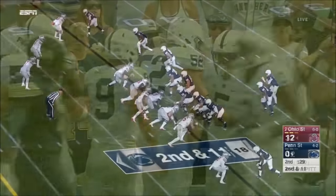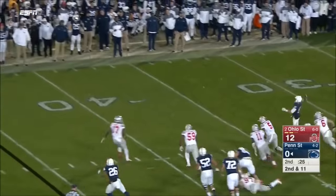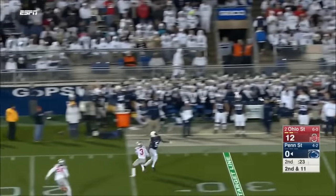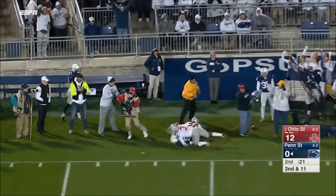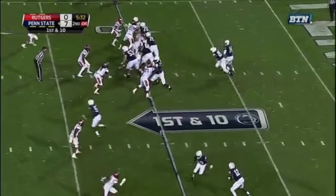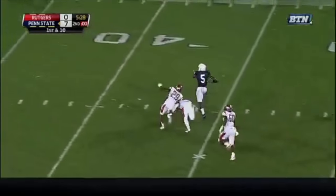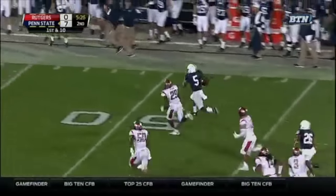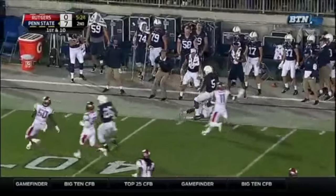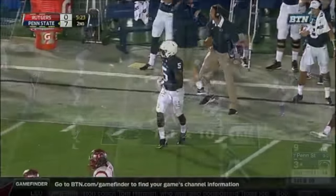After a great ball fake by Barkley, Hamilton is in the game blocking the blitz as McSorley runs for his life and loops it downfield. The catch is made down near the 20-yard line, trying to run after it. Hackenberg over the middle — open is Hamilton! Deshaun Hamilton off to the races, into Rutgers territory and knocked out of bounds at the 42 by Davon Jacobs. He's determined.